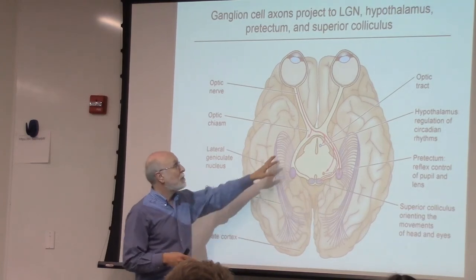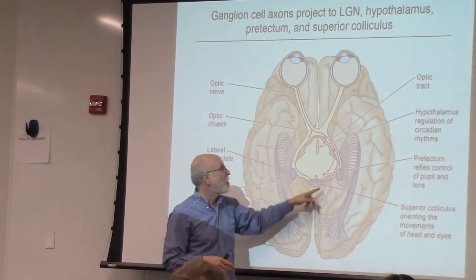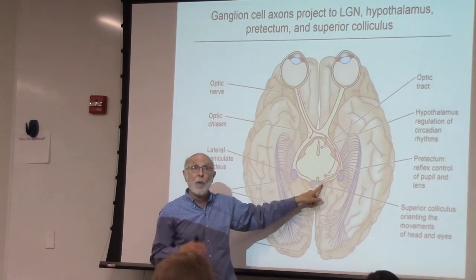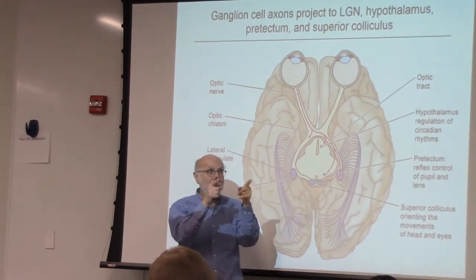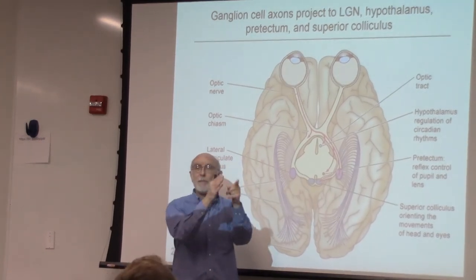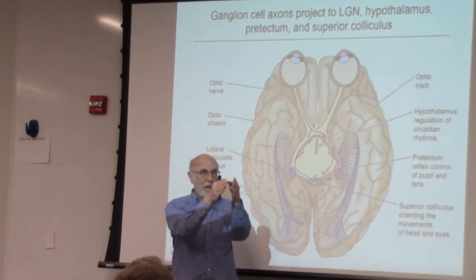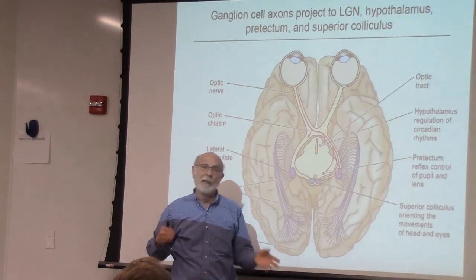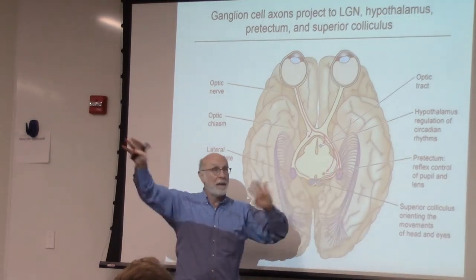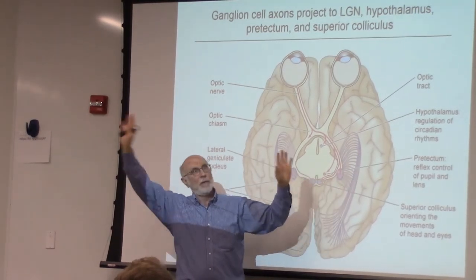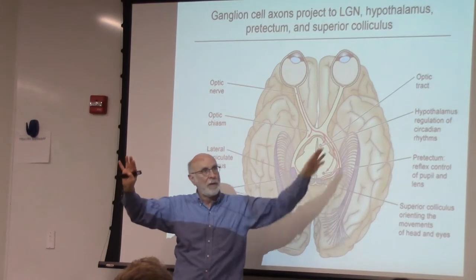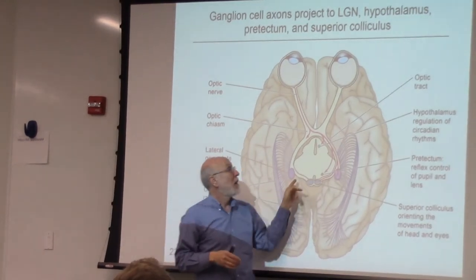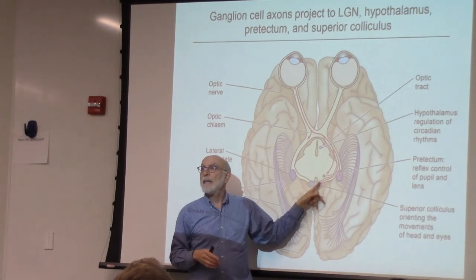But we do some other things with that information. For example, some of that information goes to the superior colliculus, where our brain is working to keep our two foveas focused on the same spot. We want both of our foveas focused on the same spot. We don't want one fovea going out here and the other going over there. At least some lizards do that, their eyes do that weird thing with one eye going one way and the other eye going the other way. We don't do that. We keep both foveas focused on the same spot, and our superior colliculus does that.